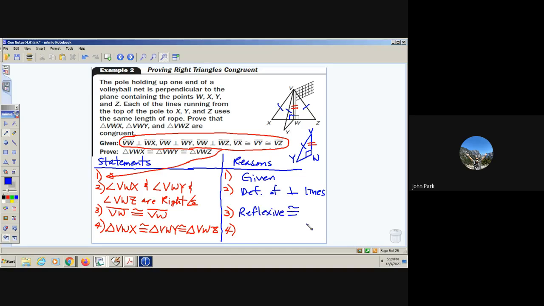And then once we establish the hypotenuse and the leg for all three triangles are congruent by the hypotenuse leg congruence theorem. So that's the hypotenuse leg for the right triangles that we can use now, right? Anytime you see right triangles and you know that the hypotenuses are congruent and one of the two legs are congruent, it doesn't matter which one, then you can use HL to establish or prove that any of those triangles are congruent. So that's how we use HL congruence theorem. Okay, let's take a look at one more proof.